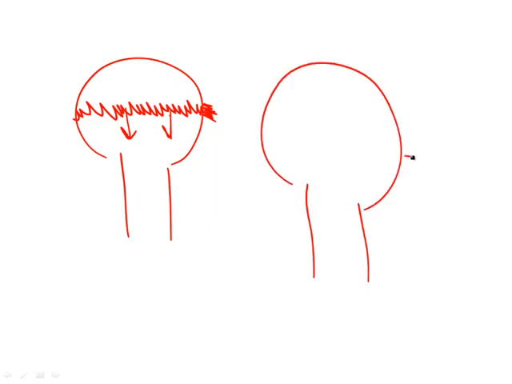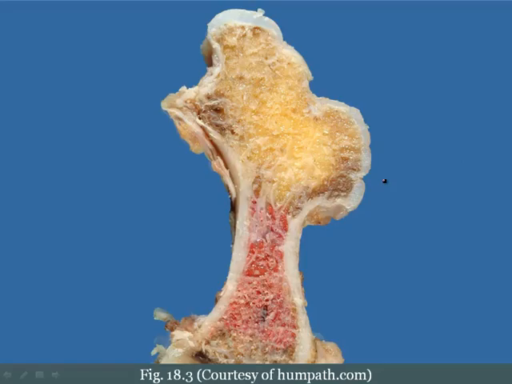Now imagine if you had a lateral projection of the growth plate like this, then that would then subsequently result in, for example, a projection of bone with a surface of cartilage on it that would look like this, because this here would actually also grow, but it would grow this way. And so this then results in the tumor osteochondroma. So again, if this was the tumor here, the bone here represents the osteo, and this cartilage cap that came from that lateral projection of the growth plate represents the chondro, and the oma represents the mass, so osteochondroma. Here's a picture of an osteochondroma. This entire thing represents the osteochondroma.